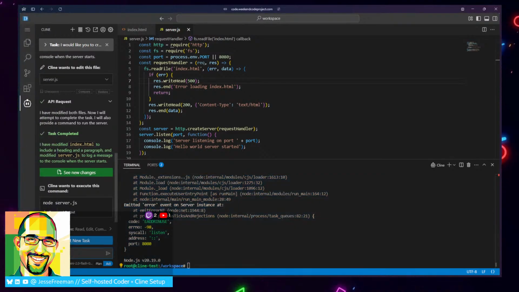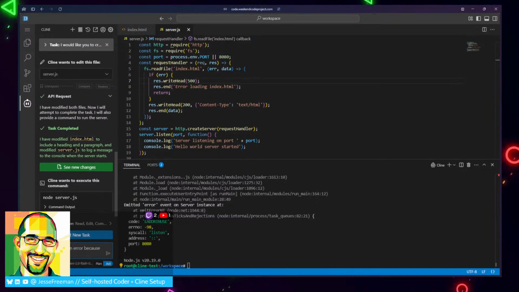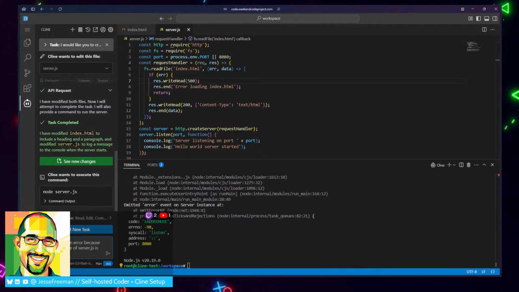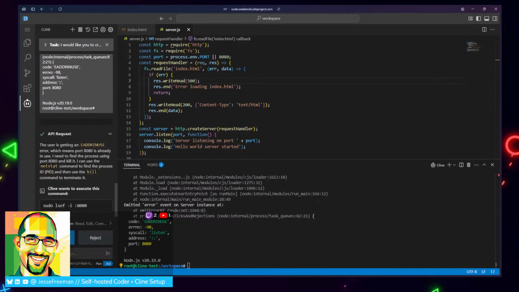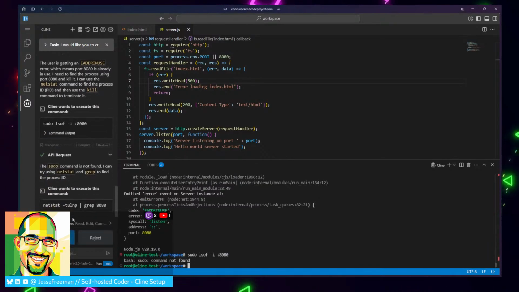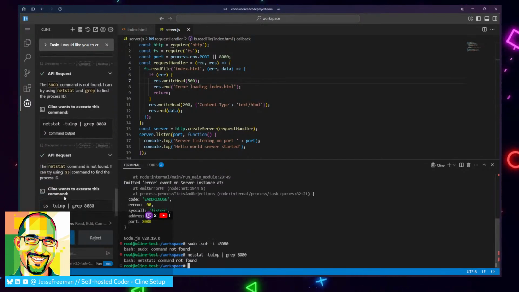I am getting an error because an old instance of server.js is running on port 8080. So let's run this command, and let's rerun this command to make sure that nothing is found.